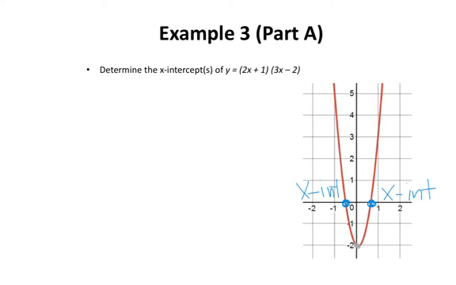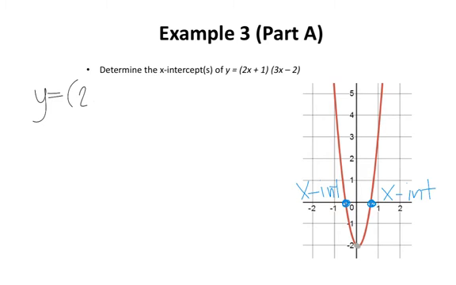However, you'll notice that the values of these x-intercepts are very difficult to determine. They're somewhere in between 0 and negative 1 and 0 and 1. There must be an easier way of determining them instead of estimating, and there is. Use the exact same method as before, so let's begin by rewriting the question.